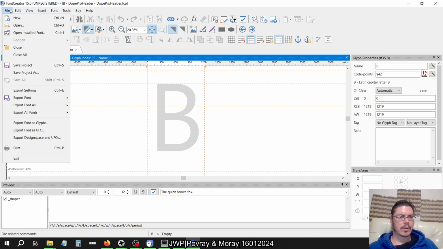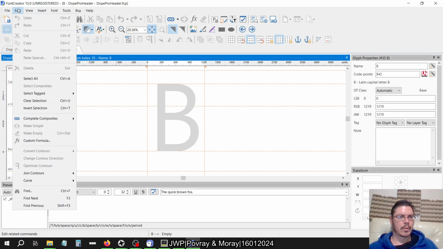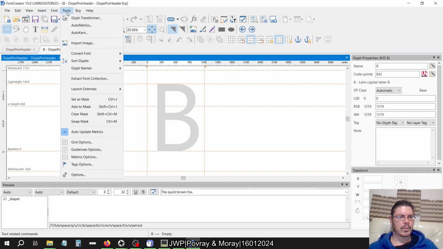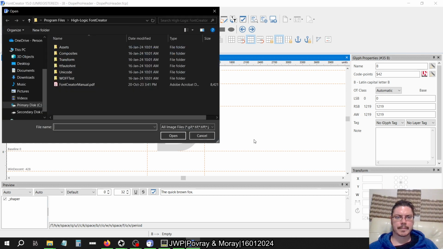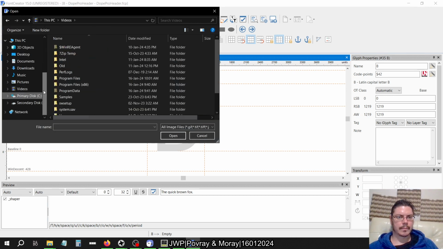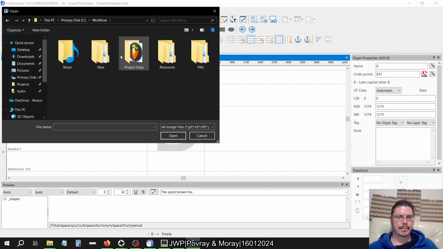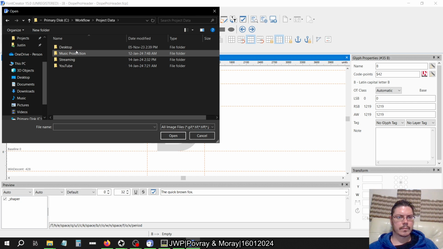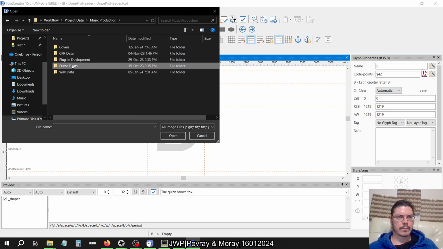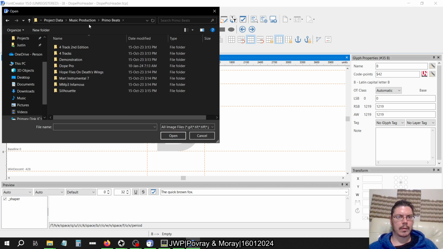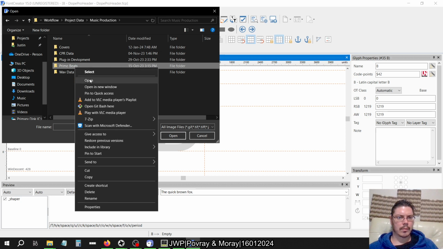Import. Insert tools. Import image. And then of course I'm on the outskirts of my machine. I should put this in my quick access here.